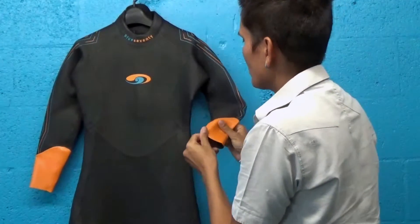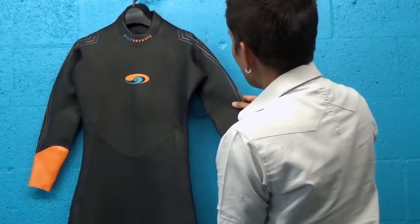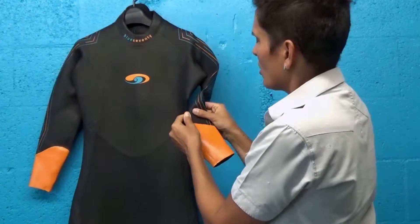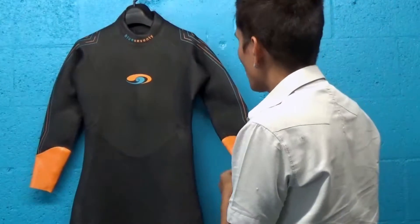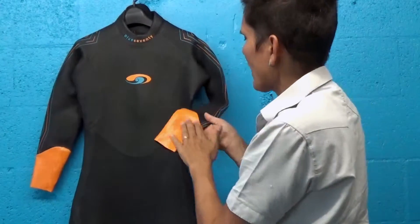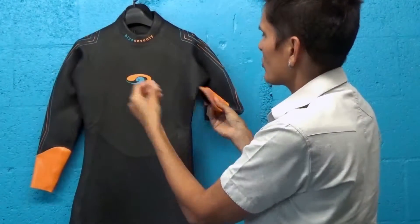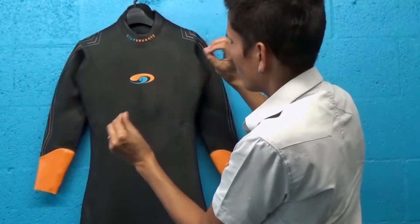One thing to remember when you're putting on a triathlon wetsuit — there is no coating on this from a nylon standpoint. You might have a SCS coating, but you don't actually have a material. So that actually reduces drag, which is what you want, because you want to be able to move through the water naturally and smoothly without having resistance. But having the silicone will help protect certain areas of the suit that you want to be able to grab. You still want to use your fingertips, even when you're trying to put the suit on, not to tear the suit with your fingernails.